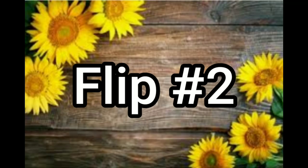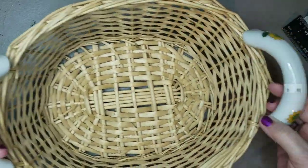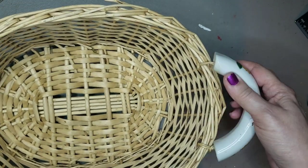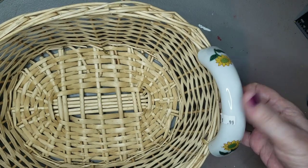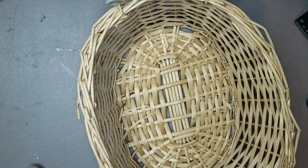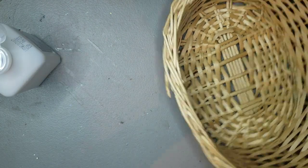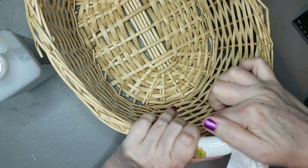Now for flip number 2. I picked up this basket at Goodwill. Originally 99 cents, I got it on half price day for 50 cents. Originally, I thought I only wanted those ceramic handles since one was broken, but I decided to go ahead and repair that. First, I gave it a cleaning with some alcohol.